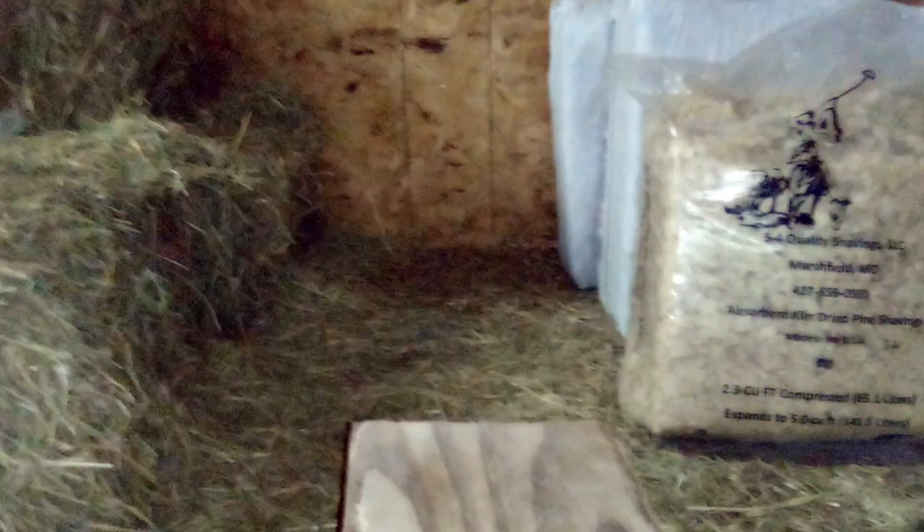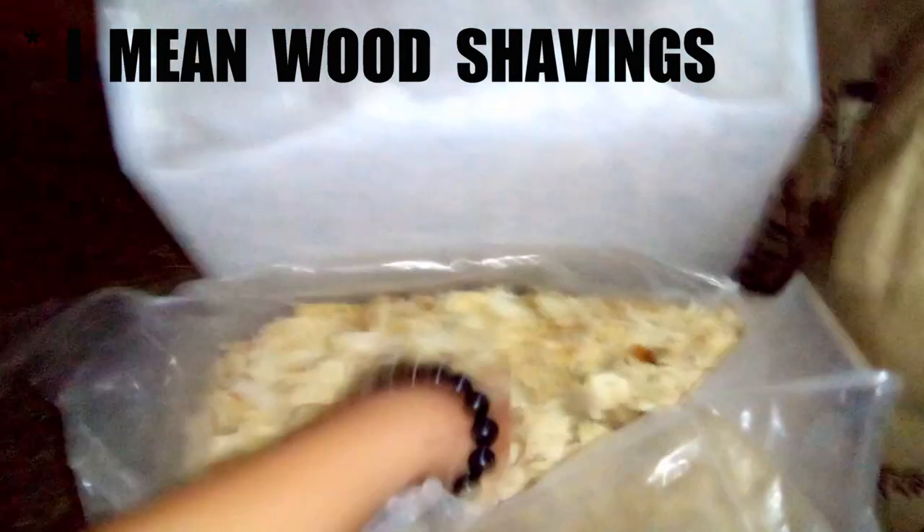De-dusting the nest box is always a chore, especially for angora rabbits because their fiber is so long and everything gets tangled in it. Should I use hay for the bedding or wood shavings? We do have paper shavings, but they're inside and it'd be a lot of work to get them. I don't see much benefit versus the other two options. Shavings won't be eaten — well, shavings aren't edible even though rabbits sometimes eat them.